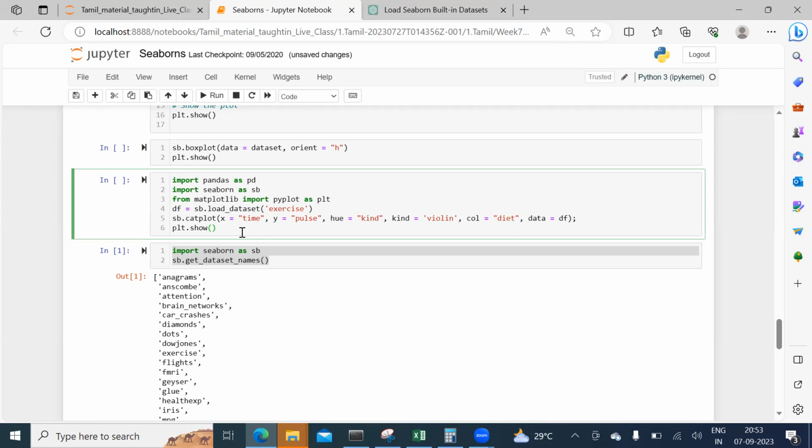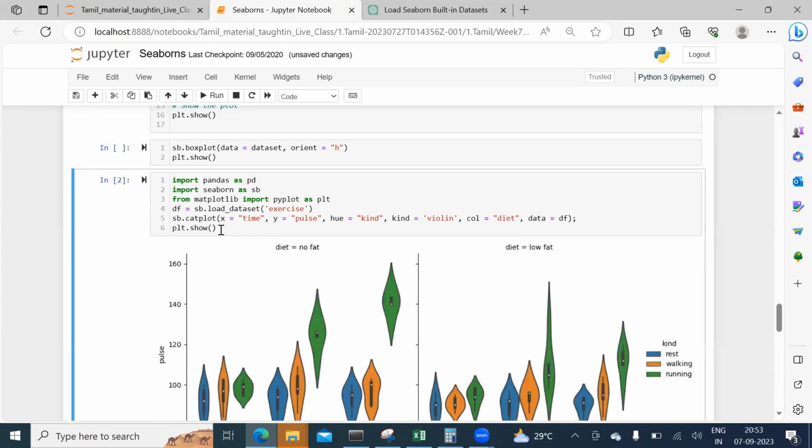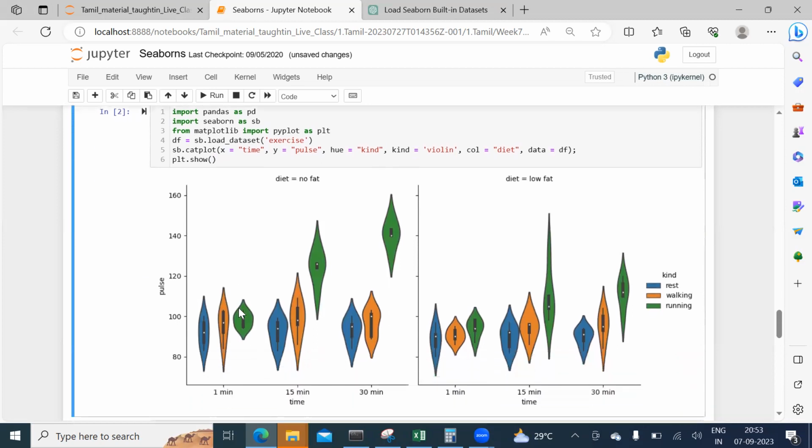Okay. First of all, let me execute this particular program and explain one by one in parity with the dataset I have downloaded from this particular library. So the moment I enter all this code and run this script, it generates a diagram with the violin plot, because it more or less looks like a violin. That's the reason it is called a violin plot. Okay. Now let me go to the dataset.